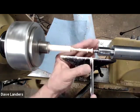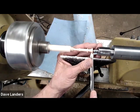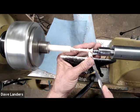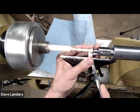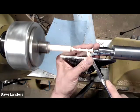That cut I just made, I started out here. The entirety of steering that cut was me rocking from left to right and pushing the gouge, the end of the gouge, with my hip.